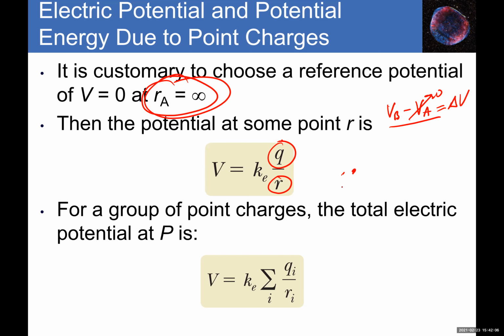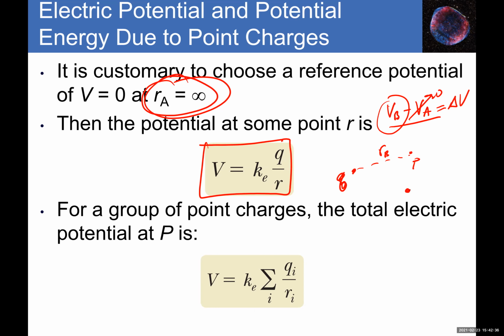So that's why if you have a source charge and you're considering some point P, you can say, all right, this point P has a distance RB from the charge, and point A has a distance of infinity from the charge. So then delta V is technically just the potential at point B. So what we can do here is just calculate the potential at distance r from the charge, and we can say that this is the potential relative to the reference position, which is infinity.